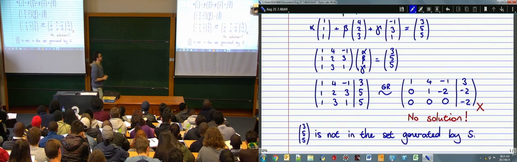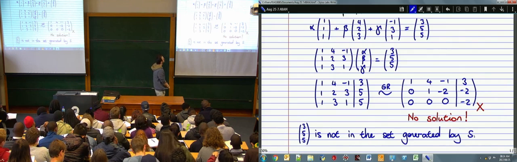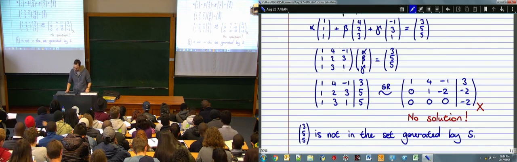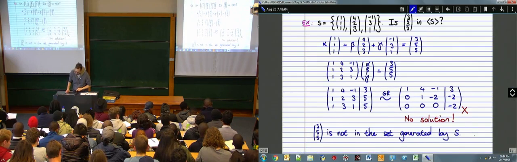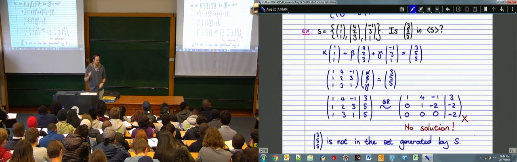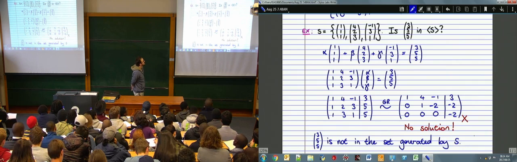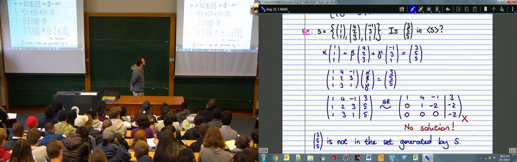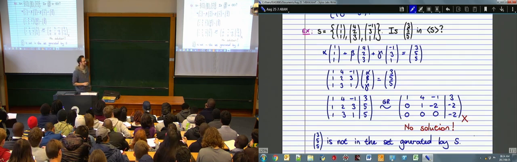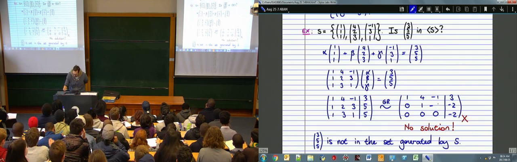Still on the set which is generated by S. Does anyone have any questions about this? Okay. Well, let's... Yes? Sorry, I'm not sure if it's mathematics, but your final thing on the right-hand column, that middle minus 2, I think should be a minus 1. Oh, should that be a minus 1? Maybe. Check it. Everyone check it. Yeah. Is it a minus 1? Okay, fine. Damn.